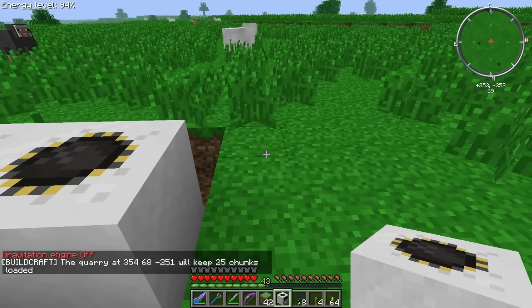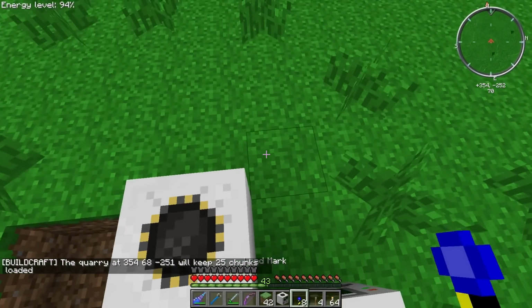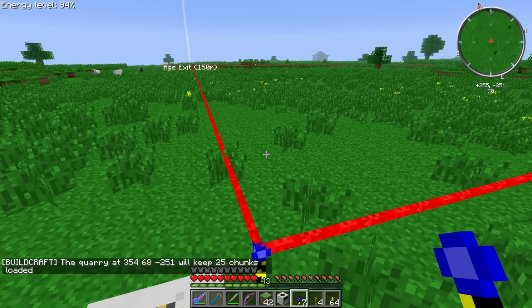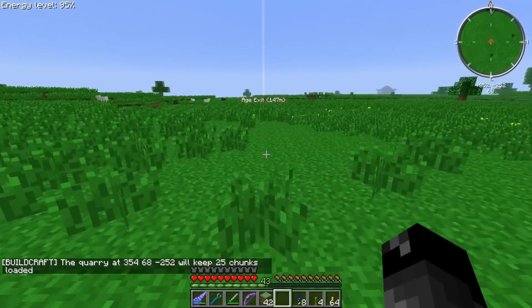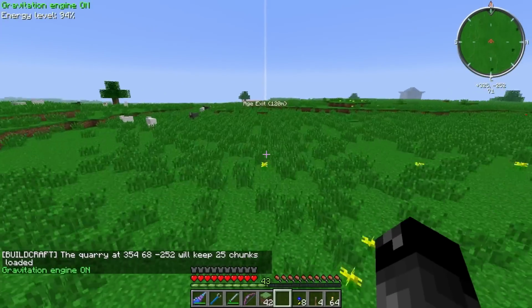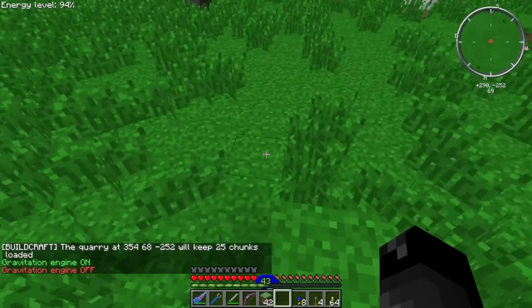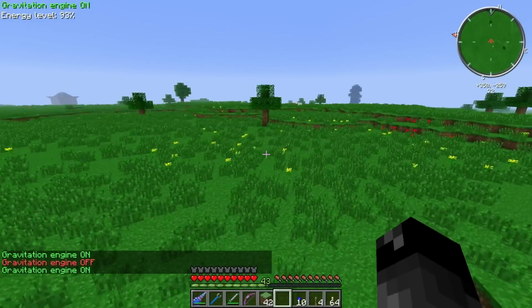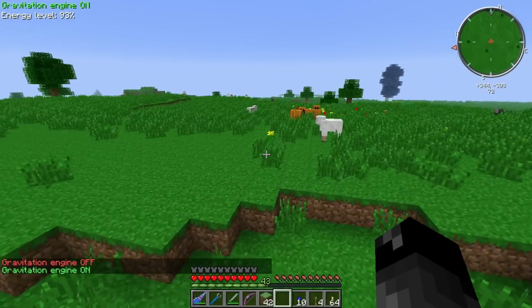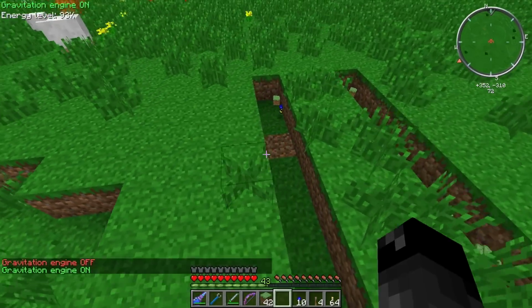Yeah, 25 chunks loaded. Perfect. So now we just got to put this one down, right click that one. Yep. And place that guy down. Awesome. So now all 4 of those quarries should be set up. Just need to go collect my landmarks, and we can feed them some power. And I think we should be pretty much done.